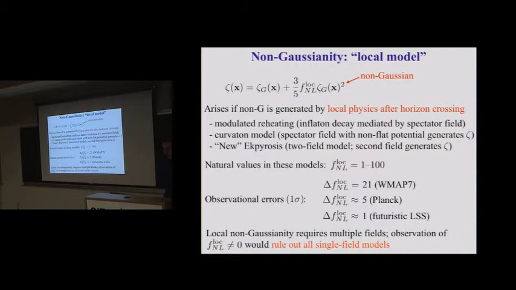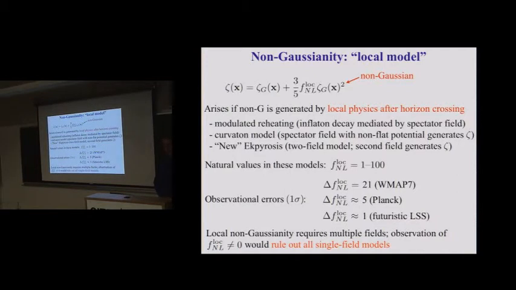More generally, it arises in models where non-Gaussianity is generated by local physics operating after horizon crossing, after modes that we observe in the CMB have become much larger than the horizon during inflation. So modulated reheating falls into that category. There are some other examples in the literature; I won't have much time to do justice to the physics, since I mainly want to talk about data analysis in this talk. Another example that you may have heard of is the curvaton model, where the source of curvature fluctuations is not the inflaton, but some spectator field that doesn't have to have a flat potential and can have significant levels of non-Gaussianity. There are also alternatives to inflation, the so-called ekpyrotic model.